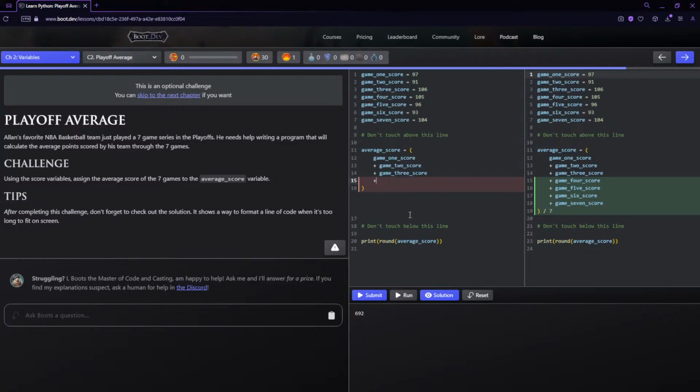Annoying that you have to type this all out. Oh, well, at least I don't have to keep mousing over.